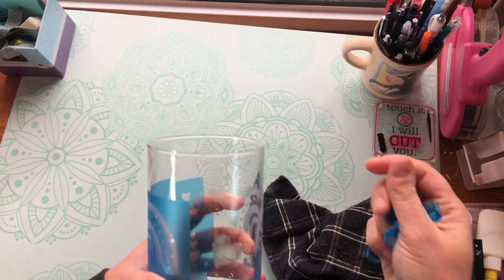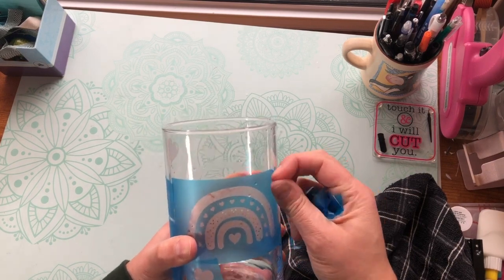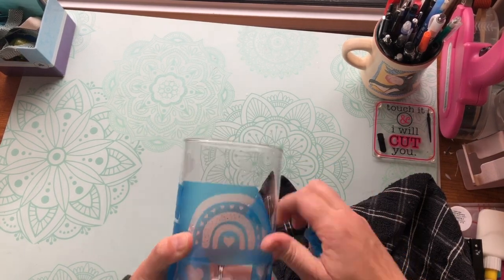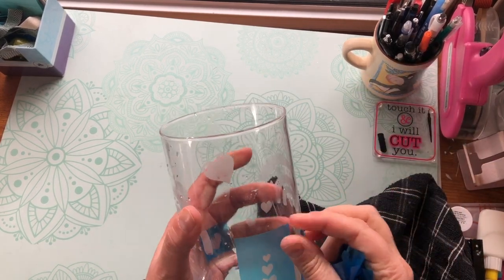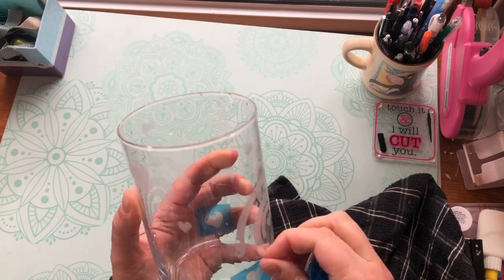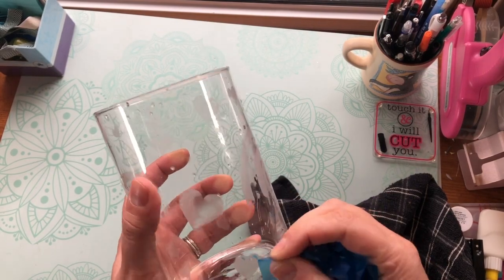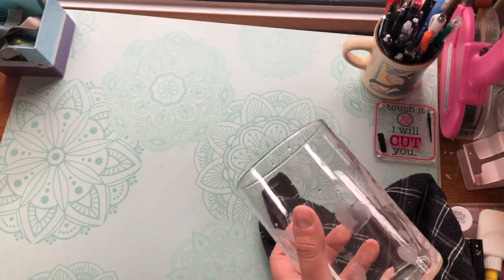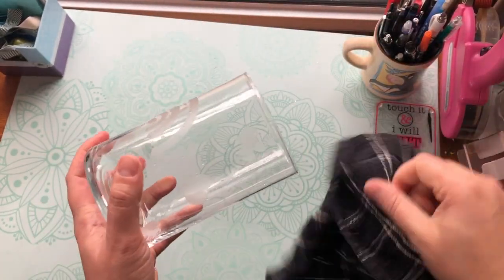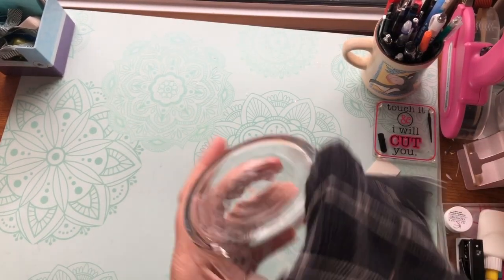What I was just pointing to there were the little dots that were a part of the boho rainbows. They came out so crisp and clear, and I was really happy with how those dots came out, because I was a little bit unsure how they would take to the etching cream, if the etching cream would seep in those holes and blur out the little dots, which I was prepared for. But I was very pleasantly surprised that there was no seepage, and I did get the full effect of the file to have those nice holes come out cleanly as on the actual project, which was really nice.